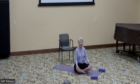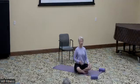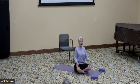Alrighty. So if you're sitting in a chair, move forward so that you're not leaning against the back of the chair. Put your feet flat on the floor, looking like the number 11, hip width apart, and roll your pelvis forward so you come up onto your sits bones. Tighten up your abs, lift your breastbone, ask your shoulders to go back and down. And let's close our eyes for a few seconds and take inventory.